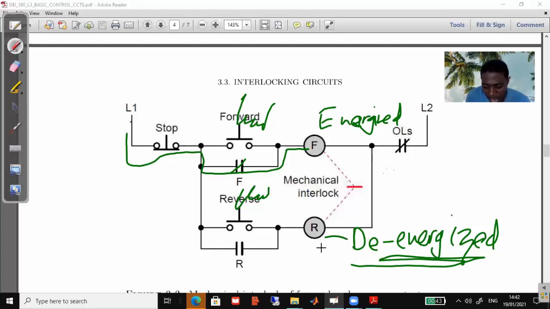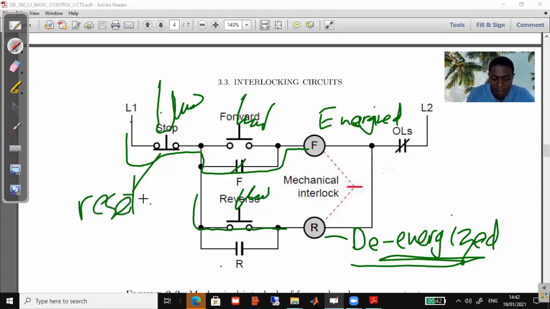So it's not going to energize the relay here, or the contactor. It will stay open. So current will flow, but this will not energize, and this will not close. For this reason, this will remain open. So the motor can only run in forward until somebody presses the stop button. Okay? So when you press the stop button, it's sort of a reset. So the stop button in this case operates as a reset. It resets the operation of the circuit.